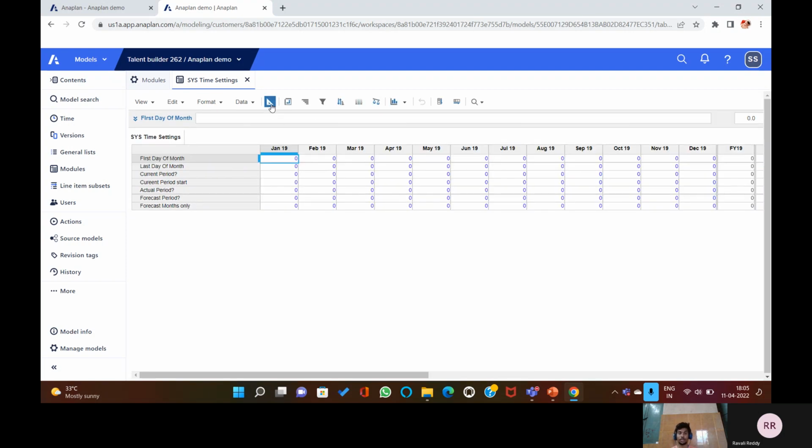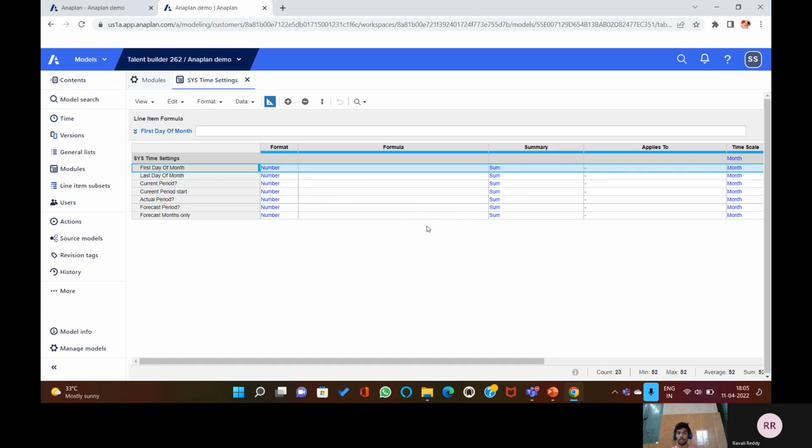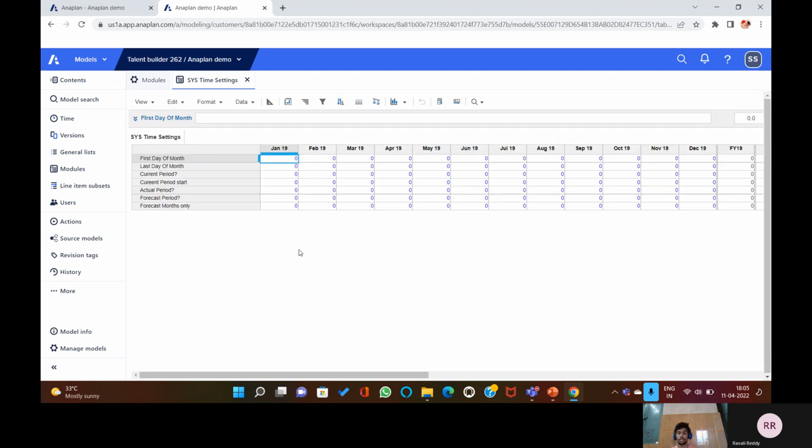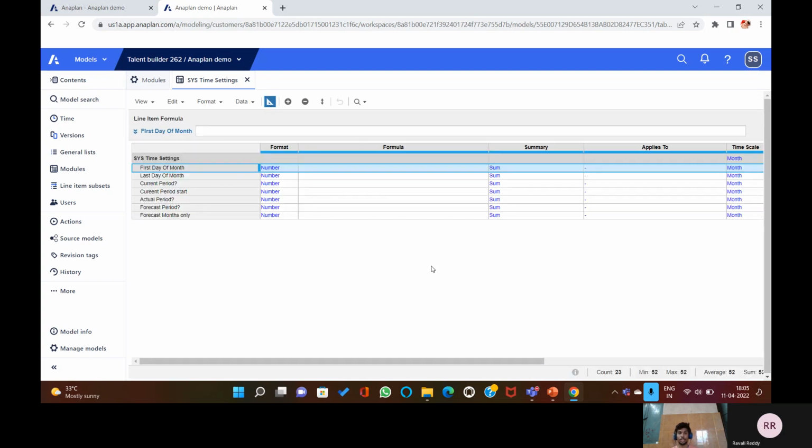To get the result, we have to go to the blueprint view and work on it. In blueprint view, we have format, formulas, summary. We have to write formulas. We have to set format. We have to do summary. According to the data, we have to set all this to get the result, and it will show the result in the grid view. This is blueprint view.